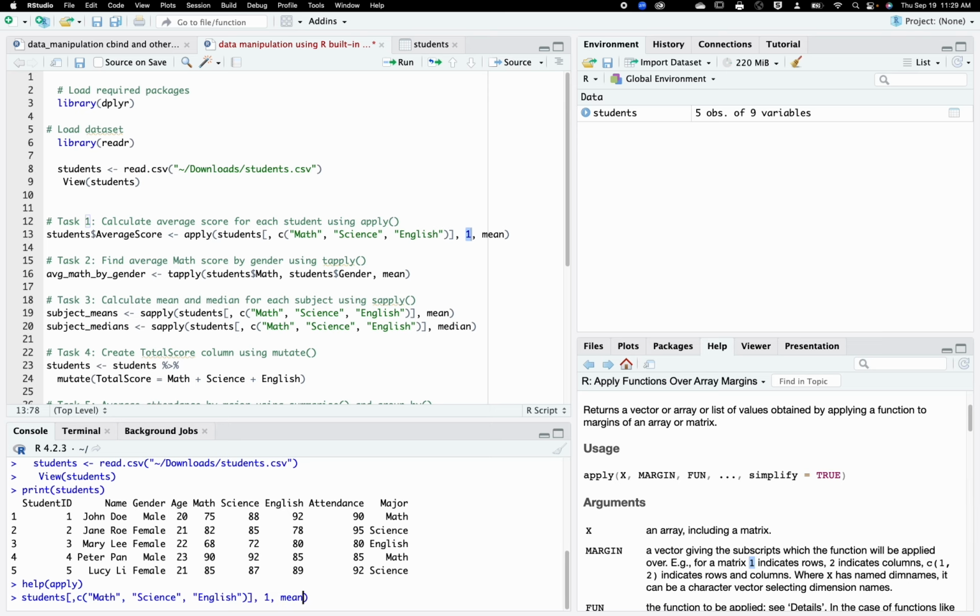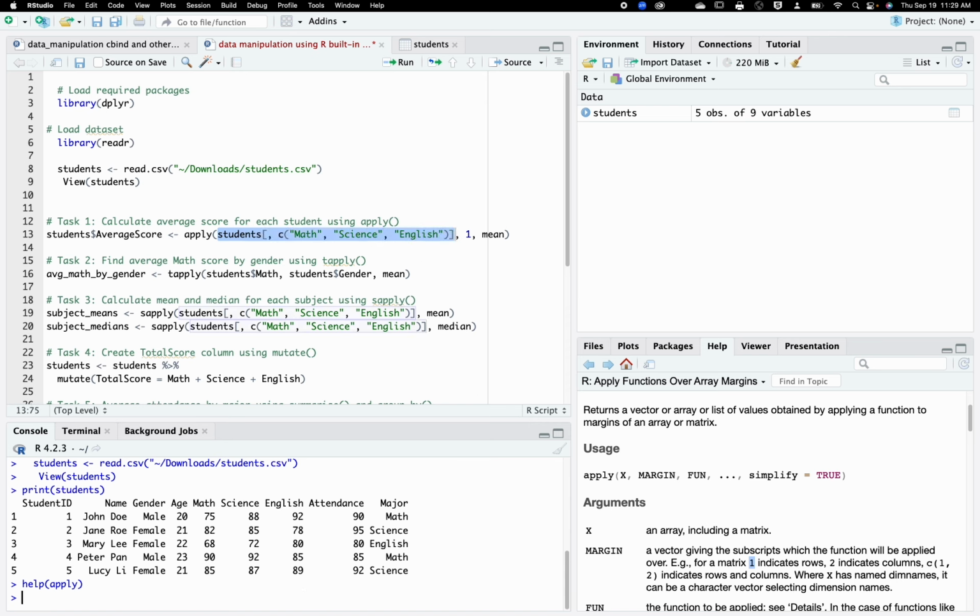What happens in this particular case is that I will first calculate this table. Let me copy and reproduce it for you so you can see what is being produced. If I run it, I get the three columns only, and if I apply this, it will calculate the mean of each member.